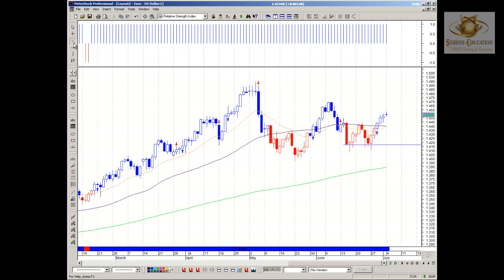However, be aware that depending on whether you're looking at the wicks, price is now at a ceiling level, depending on how you do it. If you take the wicks into consideration, then we've seen a breakout. If you take the bodies into consideration, then we are looking at a consolidation. So be aware we are coming up to this consolidation area.